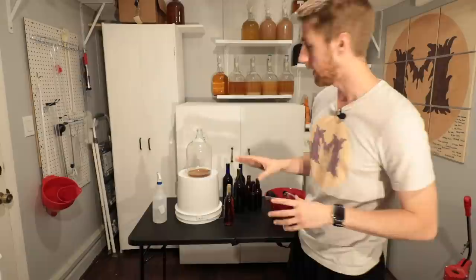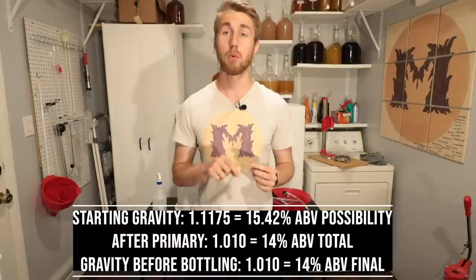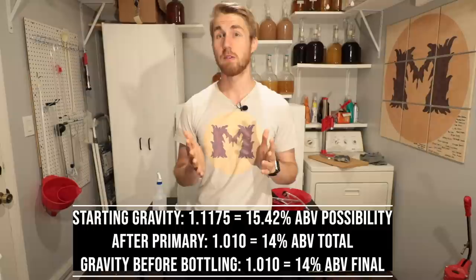The other three gallons is going to sit and age and then I will bottle it in the future. Maybe I'll do a comparative taste test to show if there's a difference between bulk aging and bottle aging. One important thing: when you finish a mead, you generally want to take a gravity reading. The gravity when it ended after primary was 1.01. We started at about 1.125, which left us with the possibility of about 15% ABV. Getting down to 1.01 means there's residual sweetness from the bochet honey — it's sitting at about 13.7% ABV.